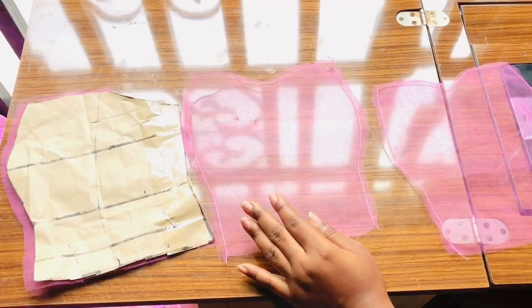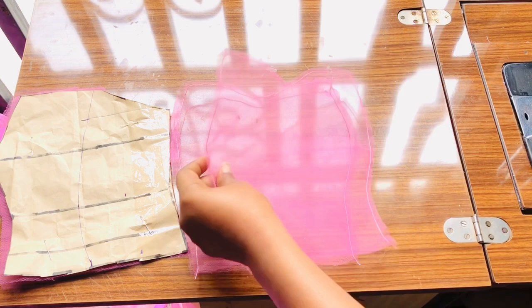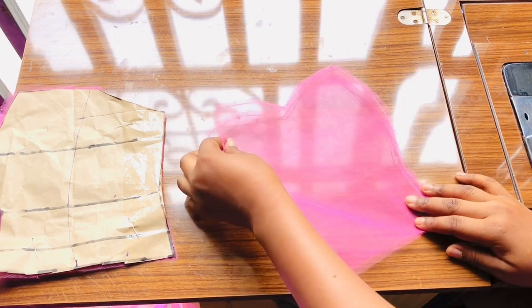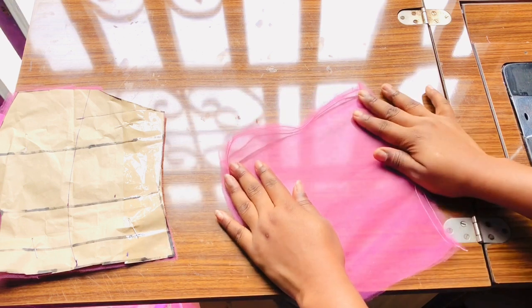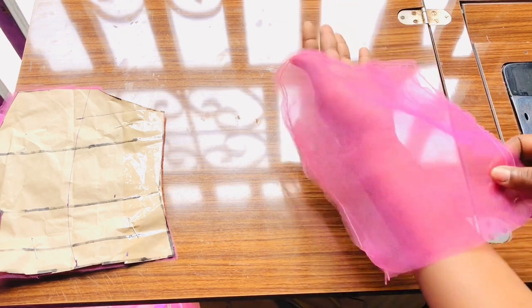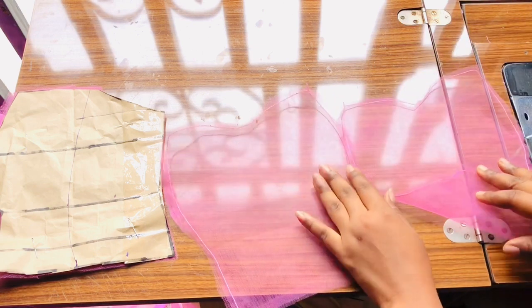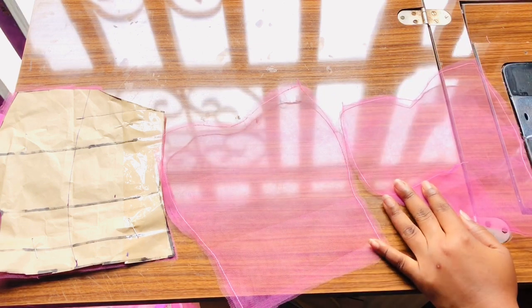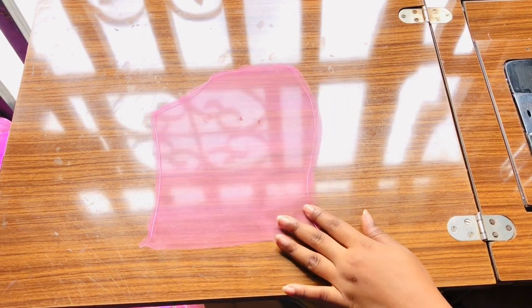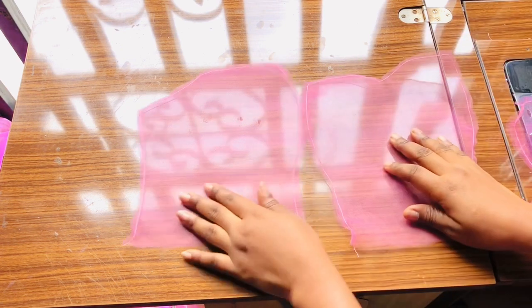So this is how they look like. I cut 4 pieces for each of these pieces. So I joined 2 together for the front, and 2 together for the lining. I joined 2 pieces because I don't want her skin to be really transparent, but if you want your skin to be transparent, you can use 1 or 2. So I did that for the back, the front, everything. I joined 2 pieces each for the front, then 2 pieces each for the back to make it a little bit thicker. This is how it's going to look once you're done cutting yours. It's going to have this shape.